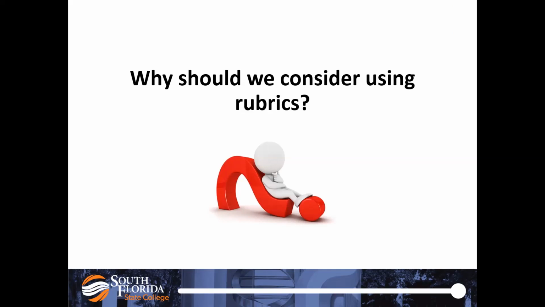Especially in writing intensive courses, it's probably a bit harder to remain objective when you're reading writing, because writing will have subtle nuances that you could get drawn into. You might like the student's topic or the student's tone or something, but then you have to really look at what it is that the student is supposed to accomplish. So for writing assignments, rubrics are a lifesaver because they help the grader remain objective.